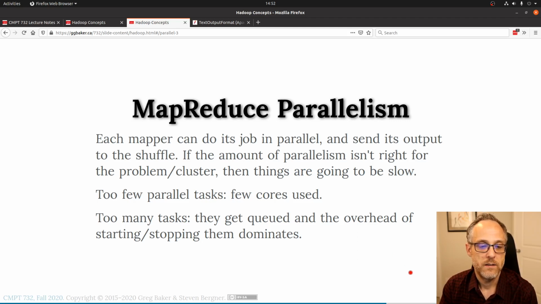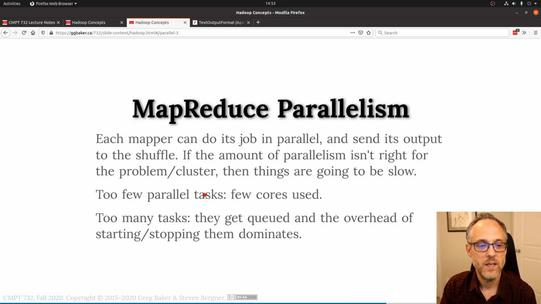Again, if I have 10,000 input files, I start to hit overhead, which is that there is a little expense to start up a mapper, do the thing, and shut the mapper down. I'm okay, fine, I can do that 100 times. I don't want to do that 100,000 times.